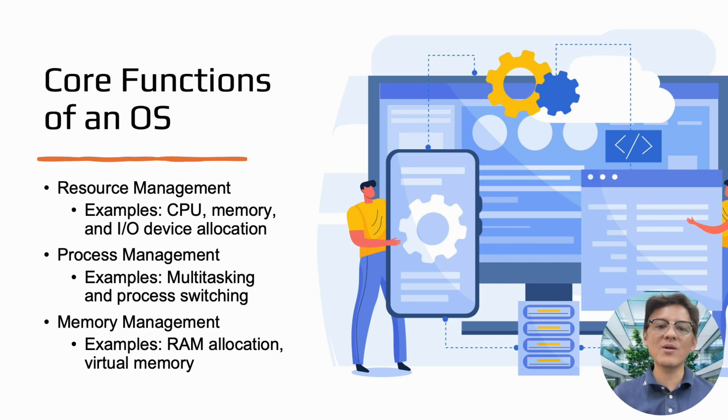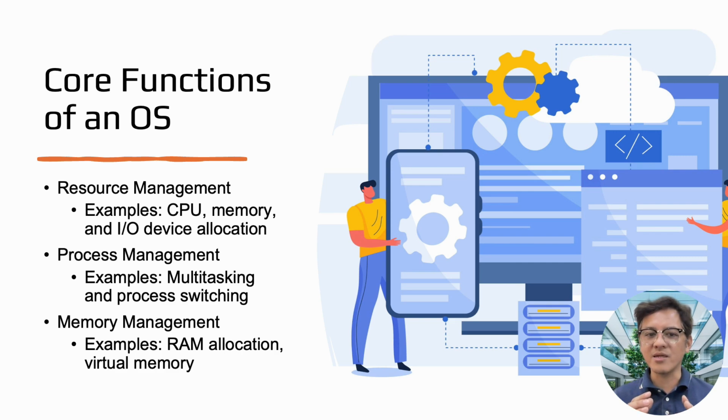An OS is like the multitasking genius of your device. It performs several critical functions to keep everything running smoothly. First up, we have resource management. The OS manages all the physical resources of your device, like the CPU, memory, and storage. It decides how much of these resources each application gets, ensuring everything runs efficiently. For example, when you're working on a project and have multiple apps open, the OS makes sure the processor isn't overwhelmed.